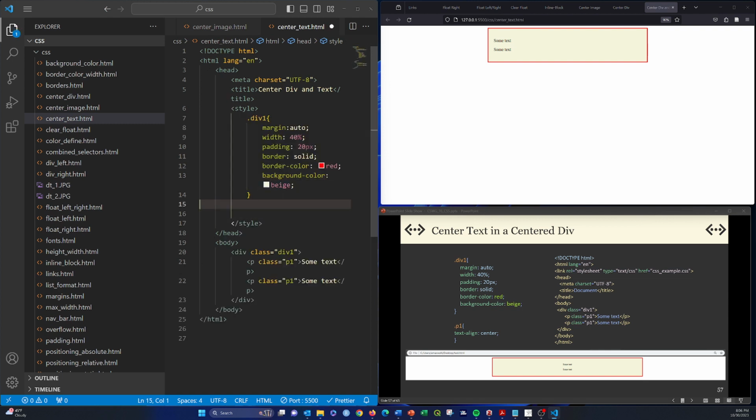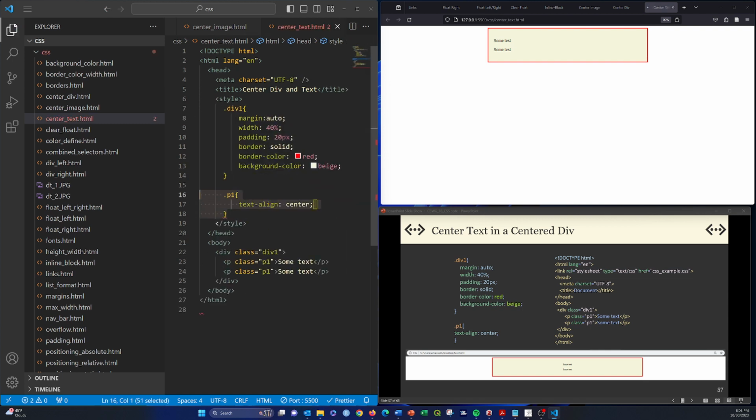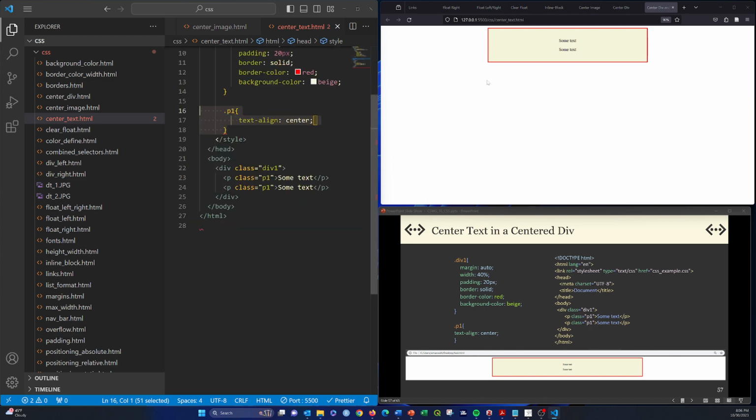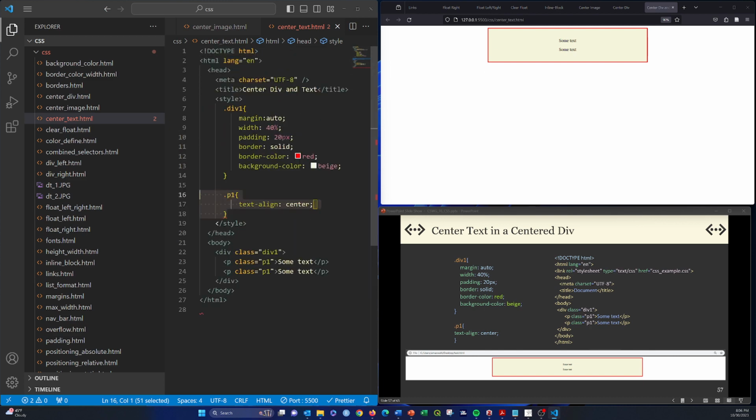If we add that back in, then again it's centering it. So text-align center is what's accomplishing that for the text, whereas the margin auto and the width is what is working for the div.